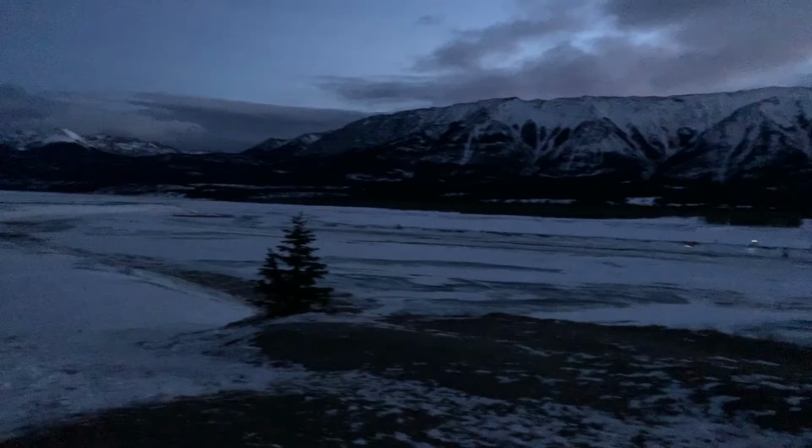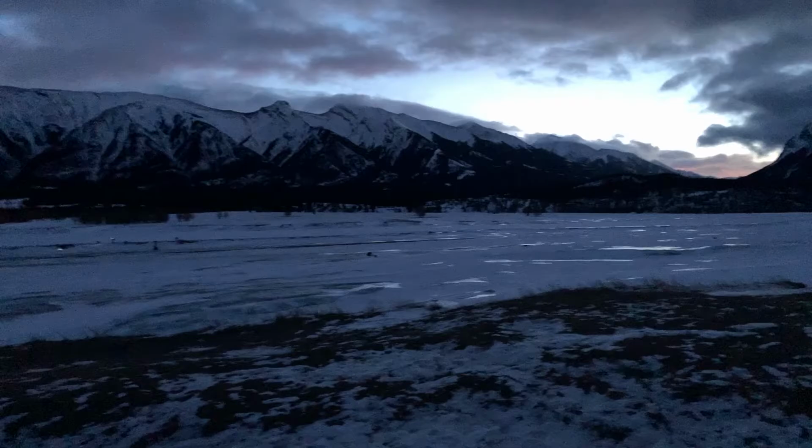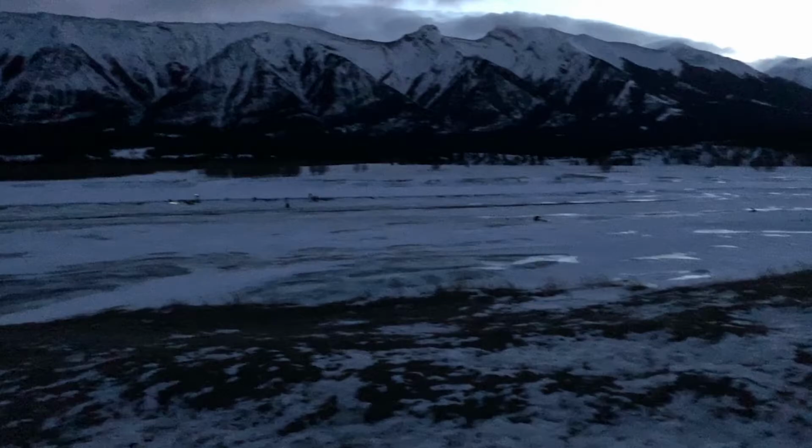Abraham Lake, specifically Preacher's Point. It's down there, a whole bunch of people, lots of photographers. So I'm here up at Abraham Lake, actually here a little earlier than I thought in terms of days, but I have a friend who's actually part of a photo workshop or photo tour up here, so I thought we'd meet up, see where things go.